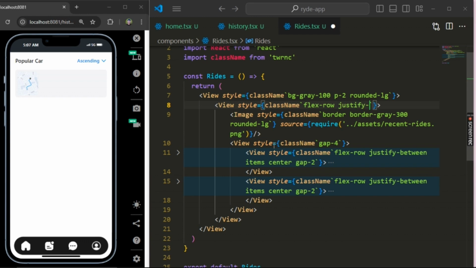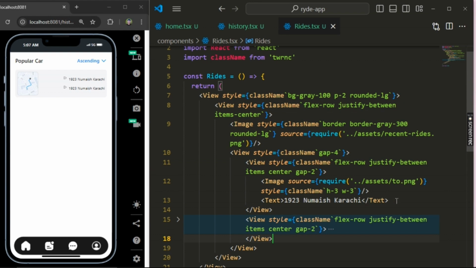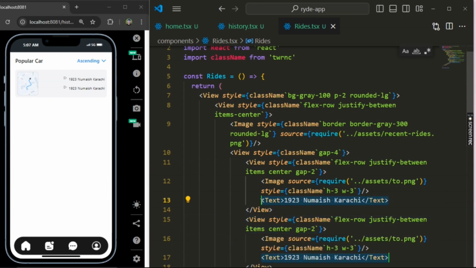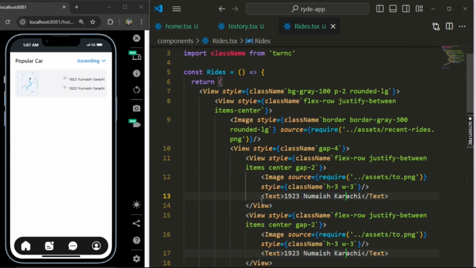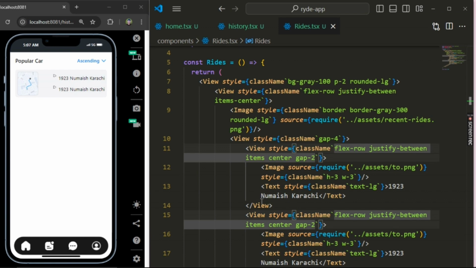Now we have to style the tags of the location. So give some class name: text will be LG, large, and also we have to change the gap between. We have to change the height and width of the image also.